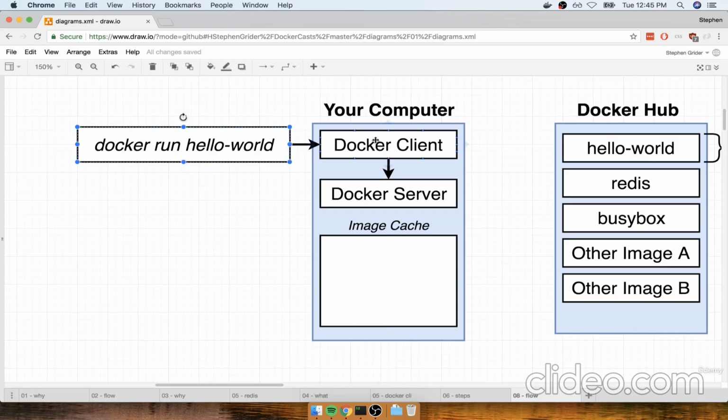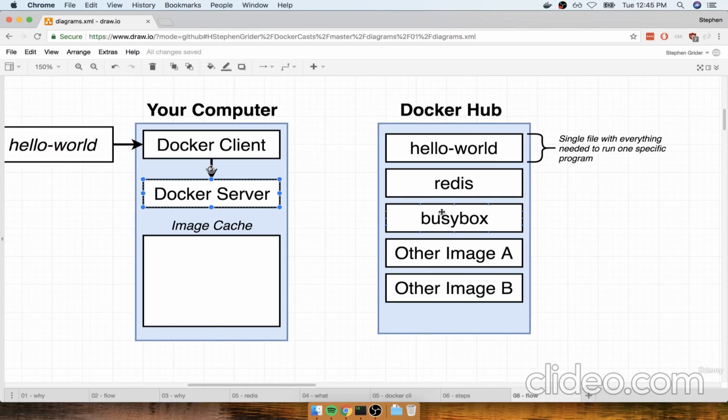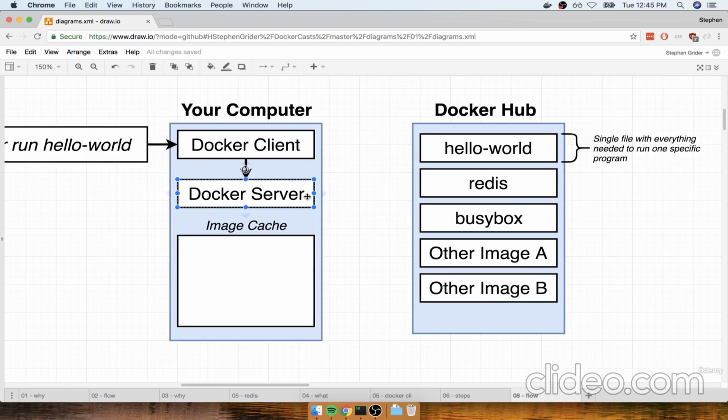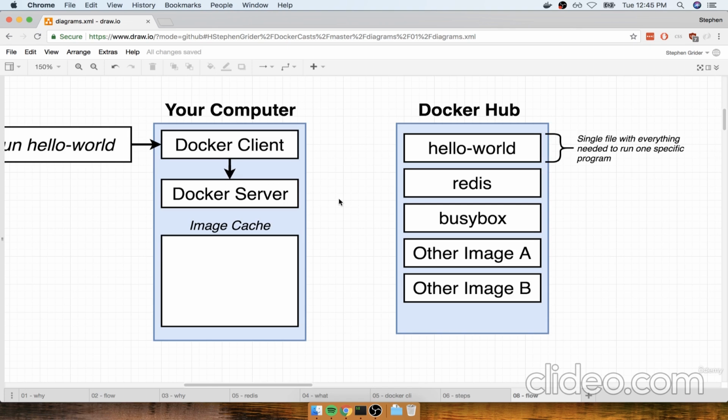Now, when we ran that command and it was issued over to the Docker server, a series of actions very quickly occurred in the background. The Docker server saw that we were trying to start up a new container using an image called hello world. The first thing that the Docker server did was check to see if it already had a local copy, like a copy on your personal machine, of the hello world image, or that hello world file. So the Docker server looked into something called the image cache. Now, because you and I just installed Docker on our personal computers, the image cache is currently empty. We have no images that have already been downloaded before.